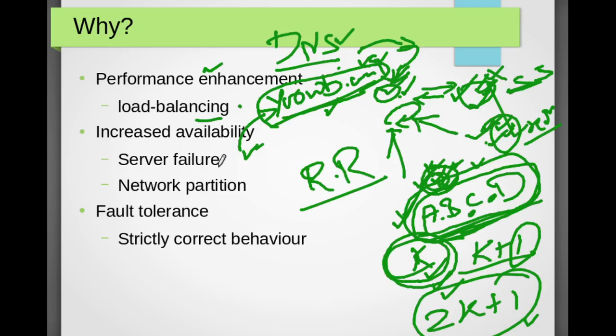What I am telling is, servers may fail, networks may fail, and if some router fails, then the total network will be divided, that is a partition. Such things may occur, and in those cases replication may help. If the replicated versions are available, meaning servers are available in the network, it will help the clients. Fault tolerance: definitely high availability of data is there, but high availability of data may not say that the data is always correct.